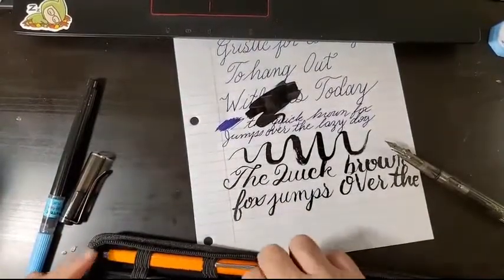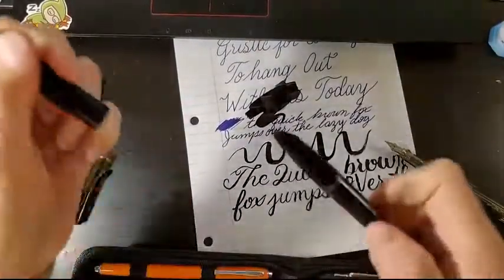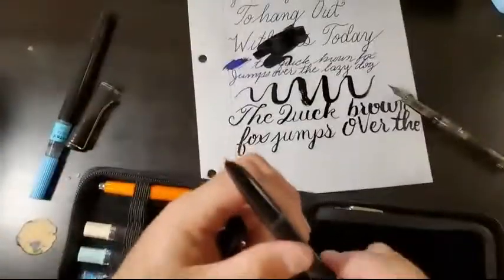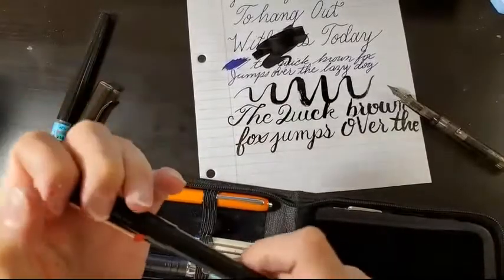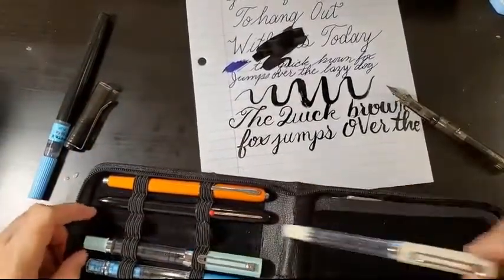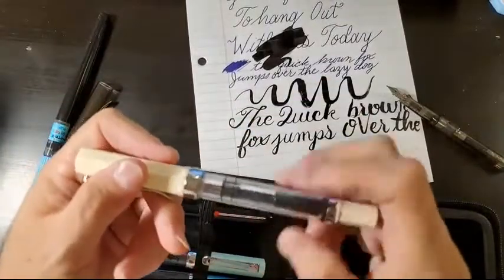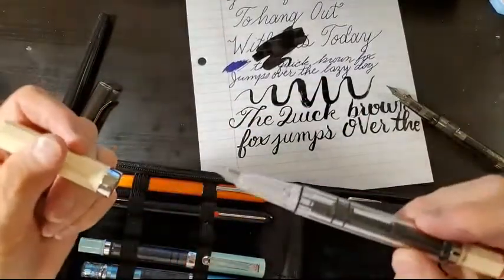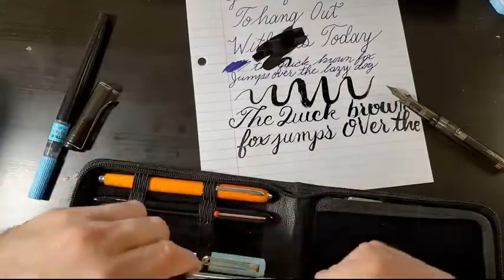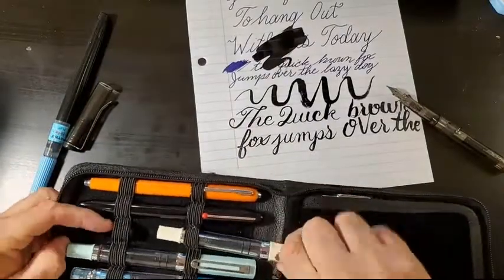I would not use it in an extra fine like the Kaigelu Retro. Definitely no on the Kaigelu Retro. Definitely no on the Lamborghini 3059. Too many fins. 3059 is definitely a no.